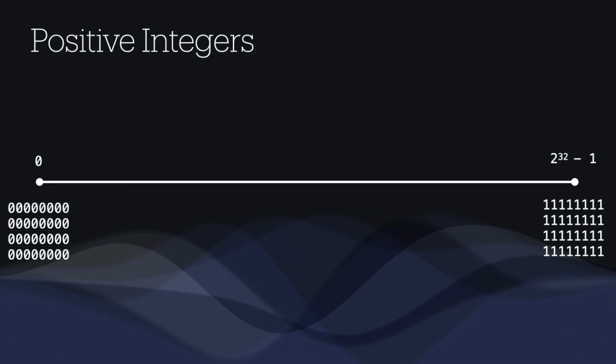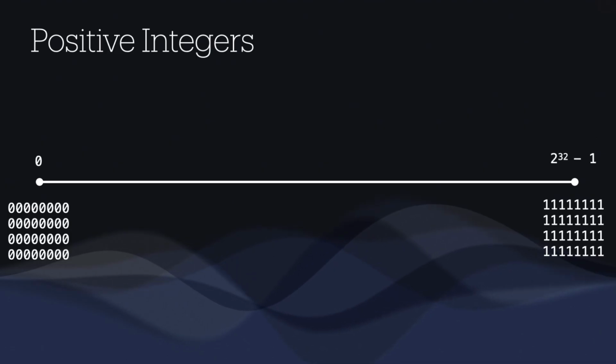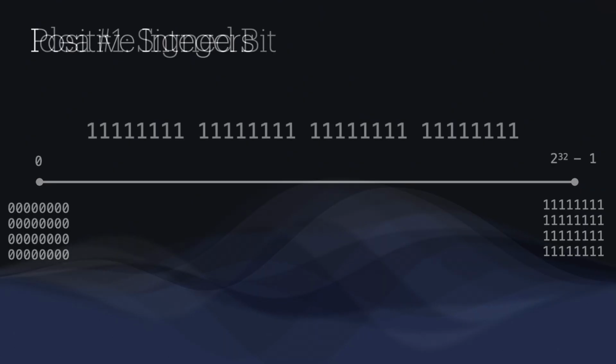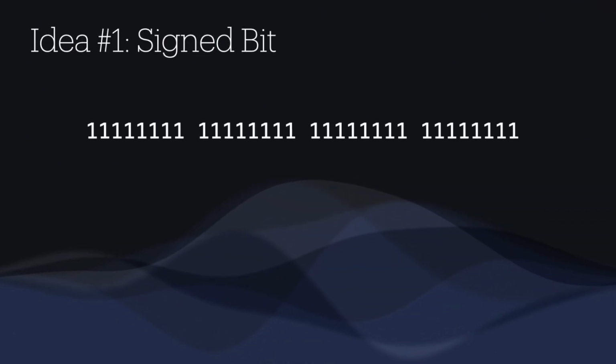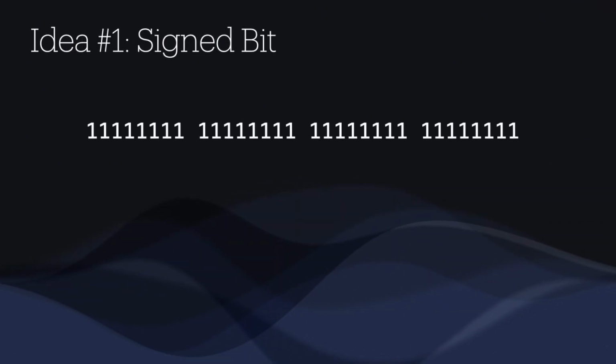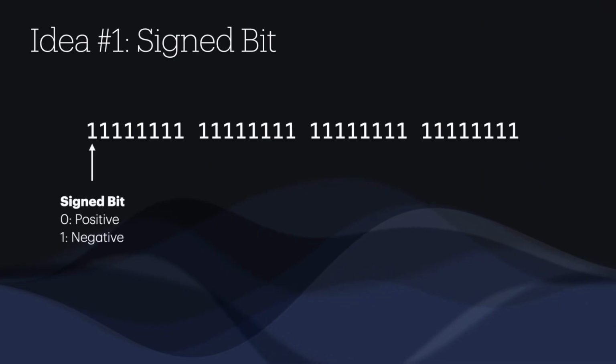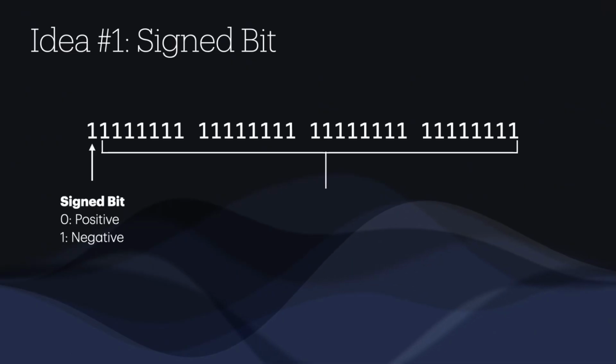However, computers need a way to store negative numbers too, so computer scientists had to think of a way to denote whether the number you're looking at is positive or negative. One intuitive way that you might do this is to have one of the bits represent the sign of the number. This way we could have the first bit be 0 for a positive number, or 1 for a negative number. We would continue to use the rest of the bits to convey the value of the number, so from right to left you would still have the 1's place, 2's place, 4's place, and so on. Only the leftmost bit is changing.